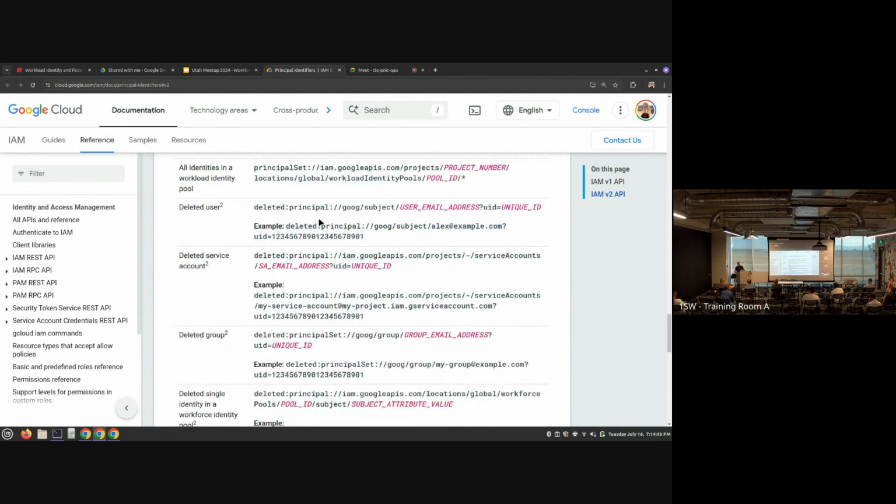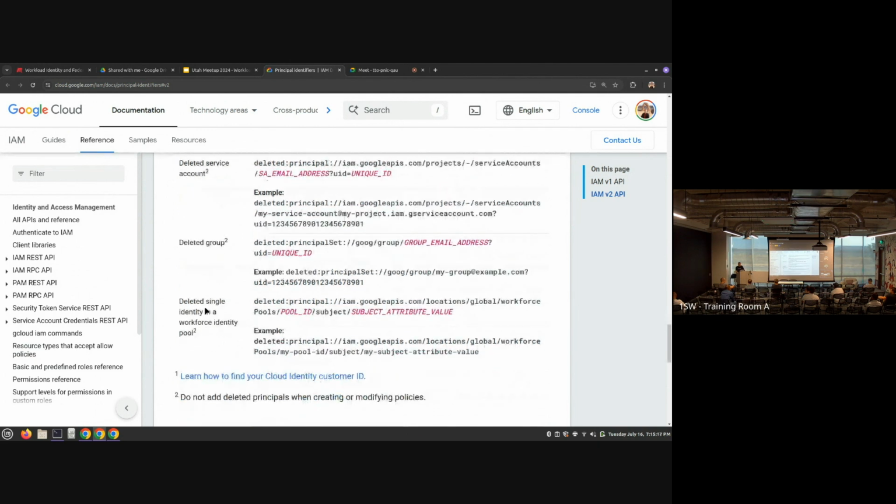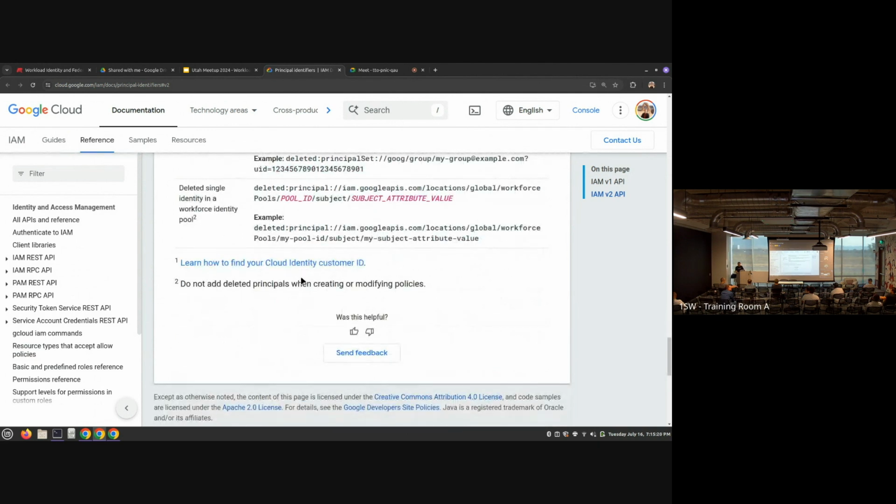Deleted. You can grant permissions to deleted identities. I read this as granting permissions to a specific instance of that identity. So I've created Kirsten.Anderson, whatever. I know it has this ID. BYO-ID, maybe if someone deletes that account and recreates it with the same name, that won't apply anymore. It may also be that once something's deleted, they're now a whole new category of deny everything. Maybe you're literally saying, as soon as you're deleted, here's all the things we're going to block you from being able to do. I've never had to use it. I have questioned why it's there, that I hope I never have to answer. That'd be some very specific reason.